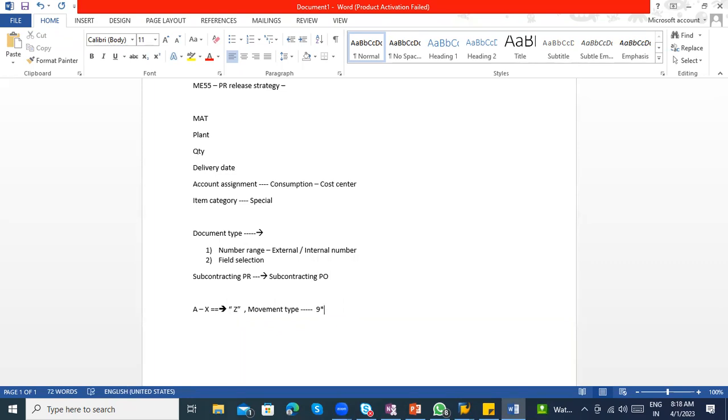Because 100 to 899 is already used, already reserved by SAP for their own processes. So this is the best suggestion. Don't use beyond this. Because tomorrow it is very difficult to identify.